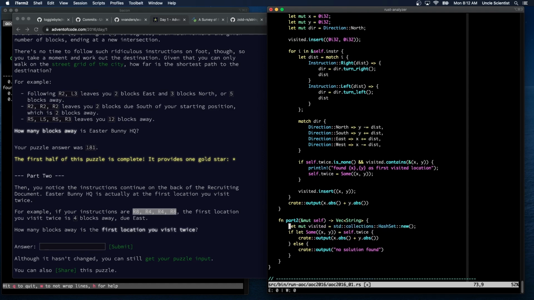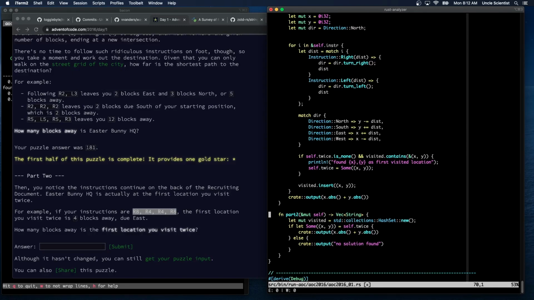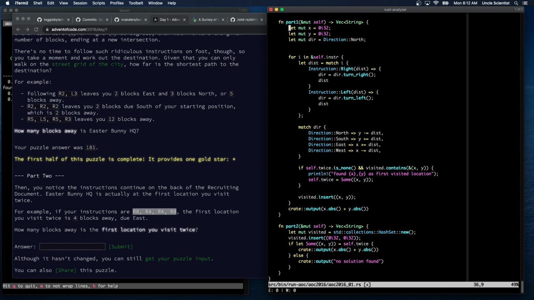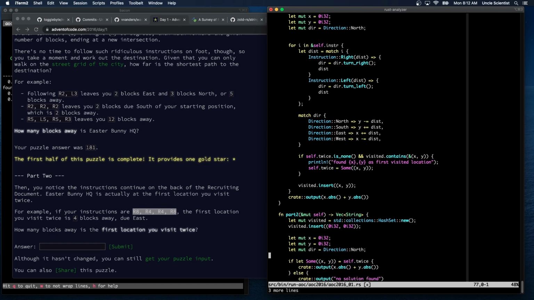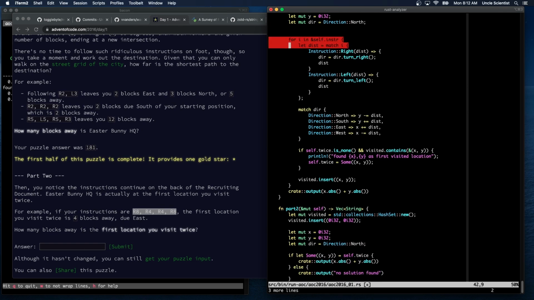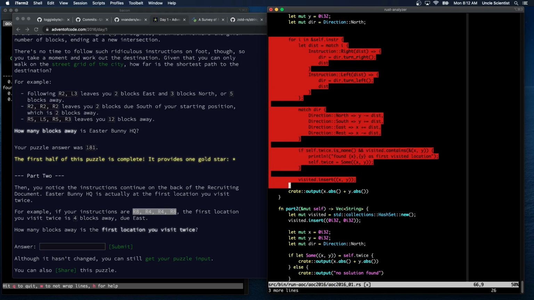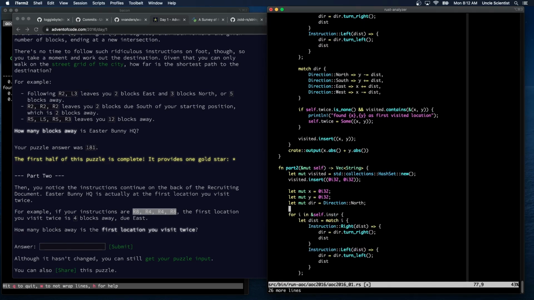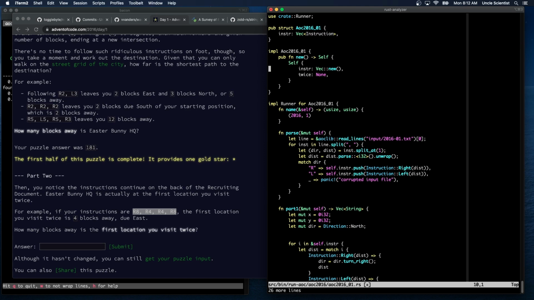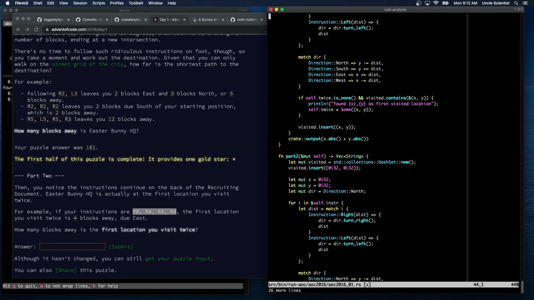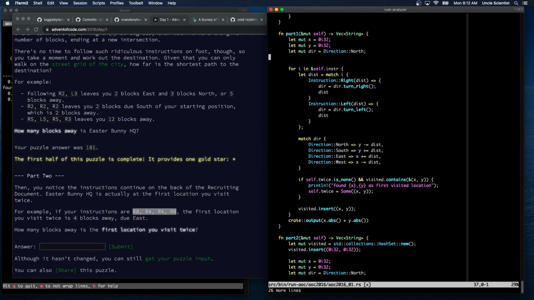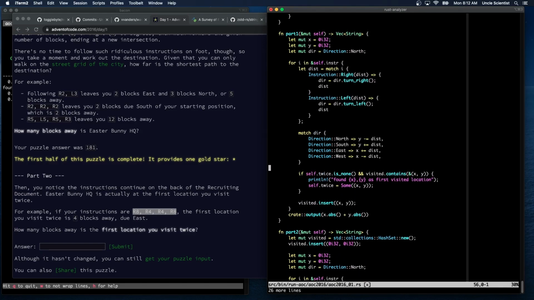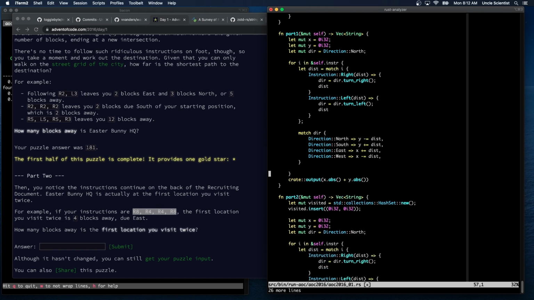So that means we do want to basically re-implement this whole thing here in part 2, because we want to do each one of the entries here. So instead of putting this here, we can put this here. And then we get this here. And now we still want to do all of this, but we want to modify it a bit. Now we don't need twice as part of the structure because we don't need to save it between things. We get rid of that. We get rid of this line here. We get rid of these lines here. Okay.